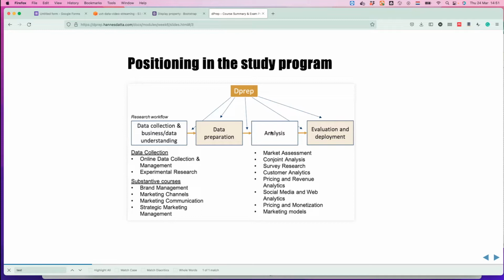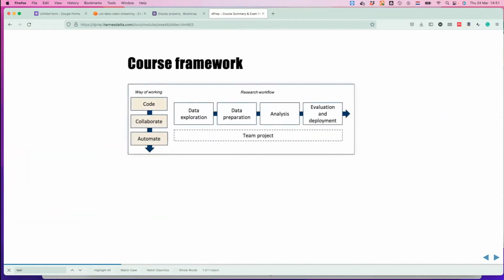So in a way, I hoped that this course, situated at the very beginning of your program, will get you ready to use data prep as kind of the Swiss Army knife to tie things together and to work together. It's a proven concept among some researchers, but even more among the leading tech firms in this world. So automation and especially GitHub. So there should be some value in it. And then what did we do specifically, right? So you learn about a new way of working that involves coding, right?